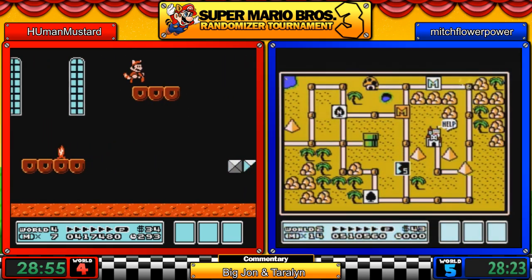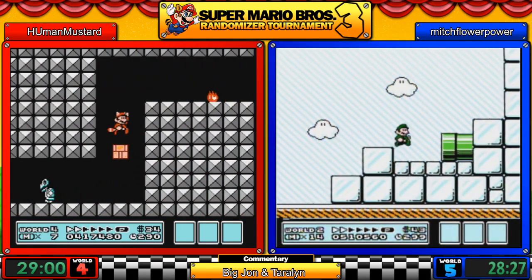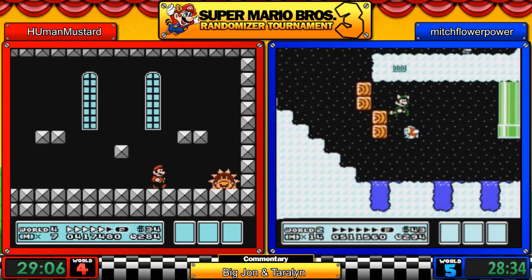It's Luigi. Luigi ain't that thick. He used to be a little bit taller and not as plump as Mario. And his jumps are better. Yeah.